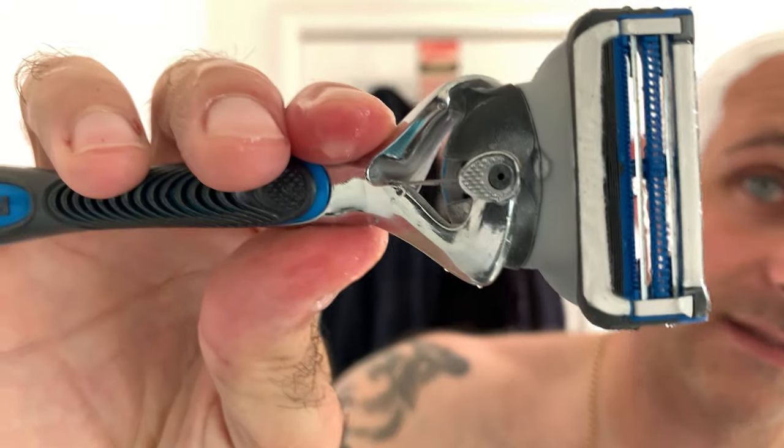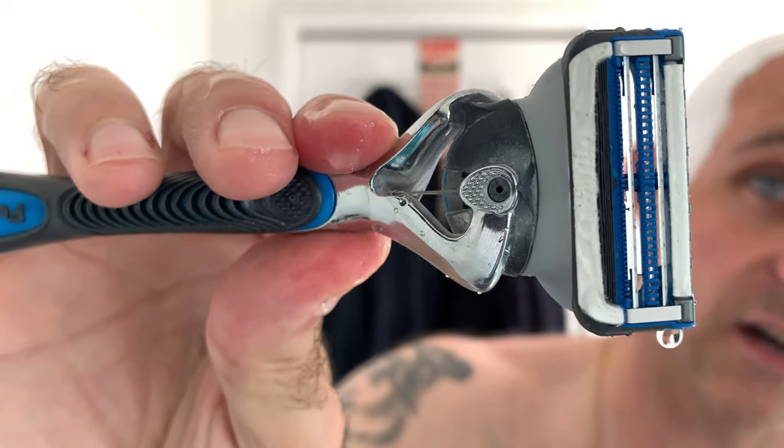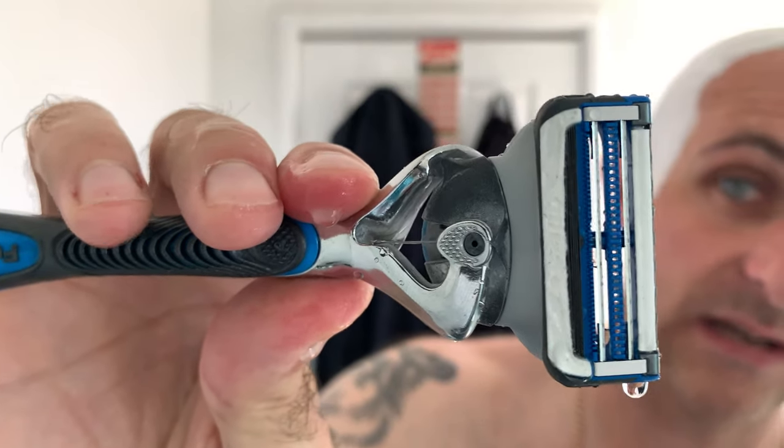The razor for today is the Gillette Skinguard two-blade sensitive skin razor. Probably the best cartridge razor on the market that is an actual cartridge razor. I think the Leaf razor rivals it and probably beats it on a face shave, but doesn't come close to it on a head shave for me. And here we go, straight against the grain.